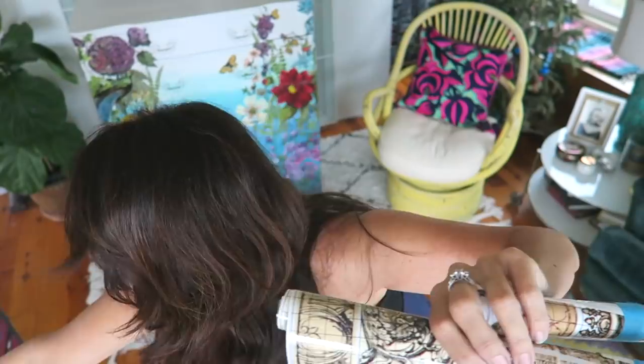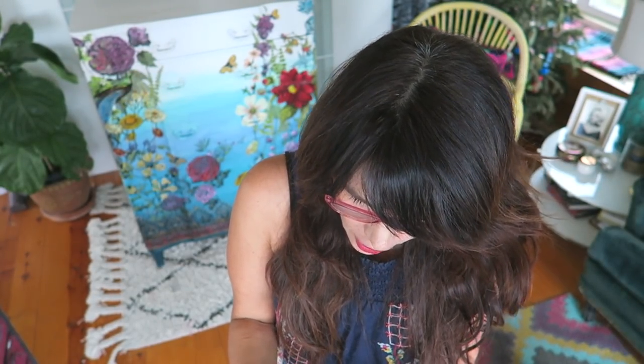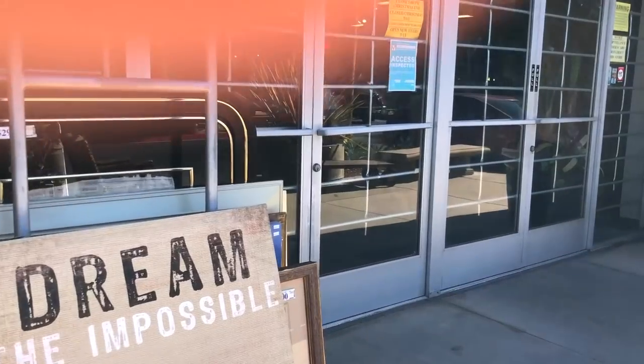I used a couple of these transfers right here from Iron Orchid Design. It's like a temporary tattoo. You take this little plastic stick, you rub the transfer onto the dresser. If you look at the dresser, you would think, whoa, Debbie, you painted birds and butterflies and flowers and you're so talented. And really, it was like a coloring book.